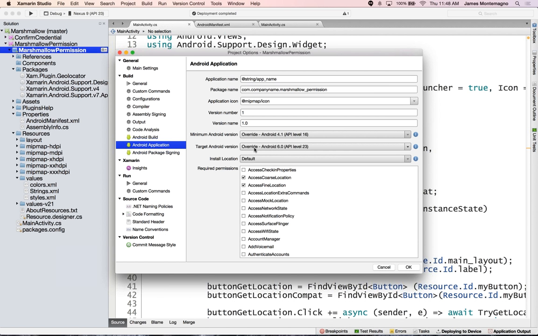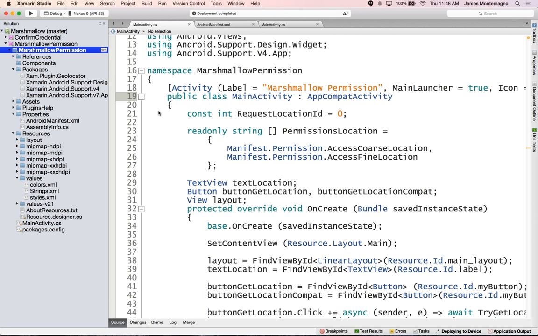It's very important to remember that this brand new permission model only occurs when you set those two to API 23 and your application is running on Android Marshmallow. If your same application is running on older versions of Android, nothing changes. All the same permissions that you've had before, nothing has changed at all. So it's very important to remember that when you're actually building your application. So I've gone ahead and changed that.